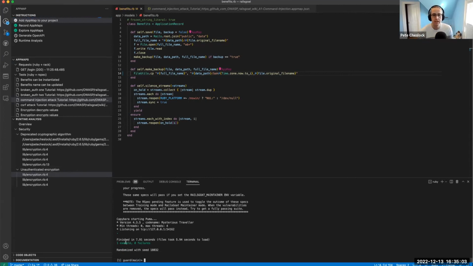And you'll see down here that instead of waiting 30 seconds for all the tests, I ran just the one test in 7 seconds. You can imagine with a larger test suite that saves quite a bit of time. And we have one example, no failures, right? So we have fixed this issue. And I think it even might kick out a pass somewhere. And that's great, right? So we have fixed this issue.